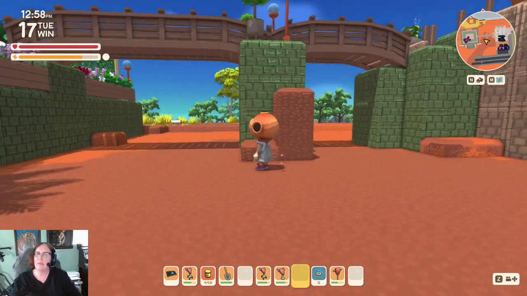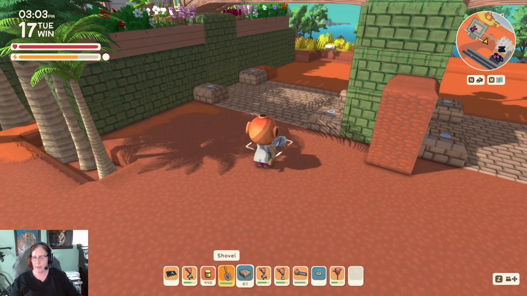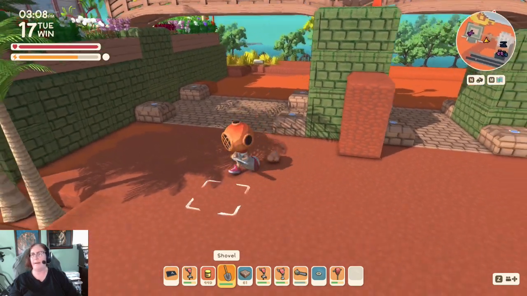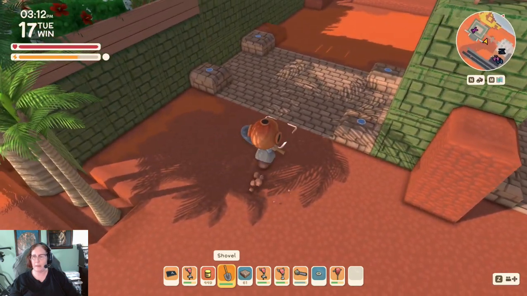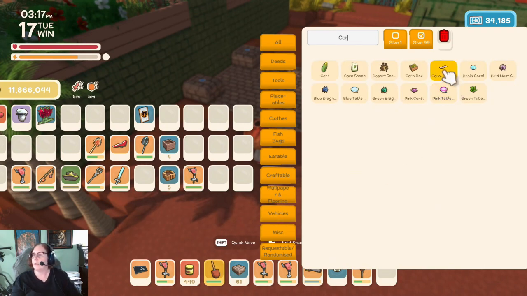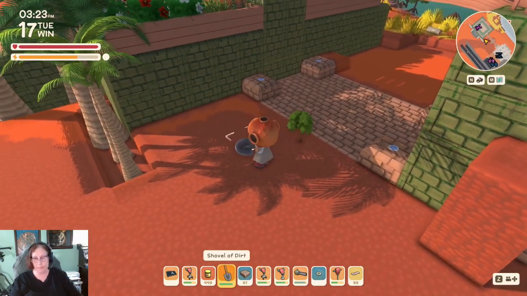Oh, I don't know how that would look. I might have to take the light and the thing down. And then if I want, I can continue. Excuse me. I think I wanted to try. So I've got the acacia tree.